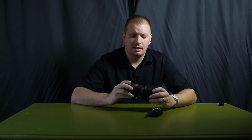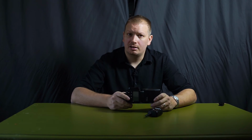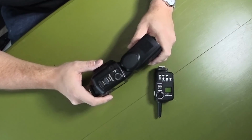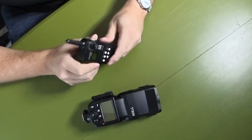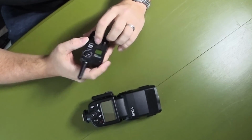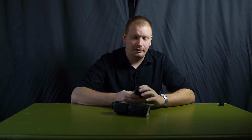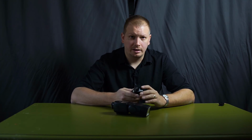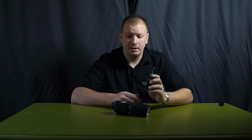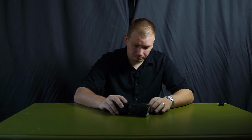This flash has done so much work for me for the money. It's paid for itself many, many times over. The triggers are great, and here's the cool thing. Godox has made some new triggers. The 433 megahertz triggers go about 50 feet before they stop working. The newer ones, the 2.4 gigahertz triggers, will go about 300 meters, something like that, before they stop working. You can buy those for these now, which is great. That means they're listening to their customers.